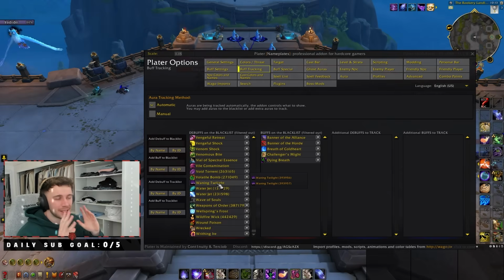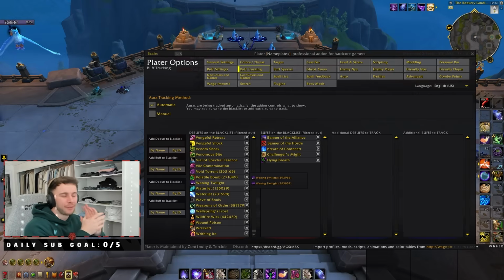For example, as you can see here, we've got Waning Twilight in the debuffs list that we've removed. Basically, whenever a Balance Druid has 3 or more dots on the target, the Balance Druid will then start dealing 8%, I think it is, increased damage to that target. But this doesn't influence the way you play the game at all. It doesn't impact your rotation in any singular way.